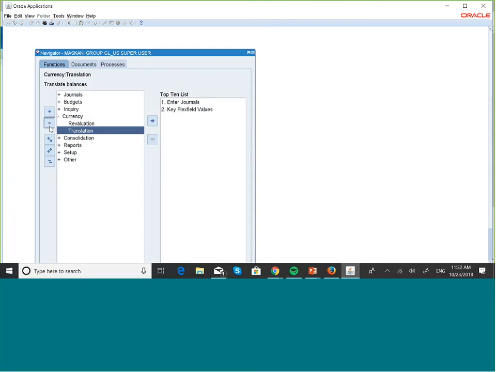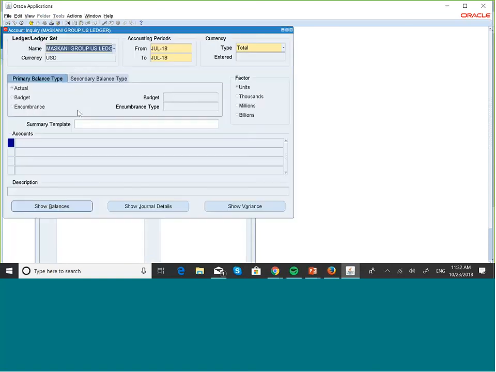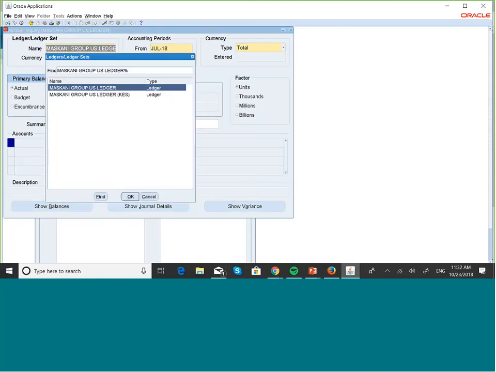Now, we said the reporting currency ledger allows us to do inquiries and reports in foreign currency, okay? So when you go to inquiries, then account, what will you notice first? When you come here to ledger, now you have two options in this list.